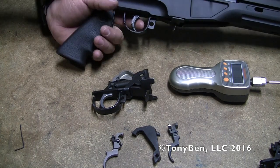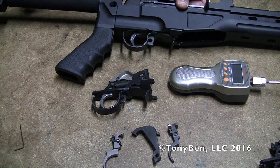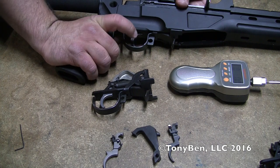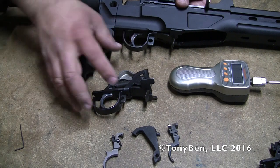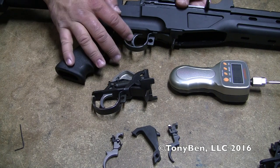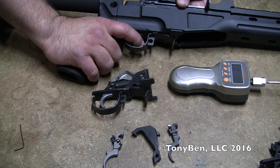However, what it did do, again, is provide that very nice, natural feel when you pull the trigger. The other thing that it did that I really liked was that it fattens the trigger up by about two times. And it's a very, very comfortable trigger. Again, the solution that I had to come up with was gluing it in place. Now, the disadvantage to that is that you can't disassemble your trigger group for servicing. So what you'd end up having to do, because I use red Loctite, is hit it with the heat gun and just tap it off with a hammer. But again, it's kind of a patch fix.